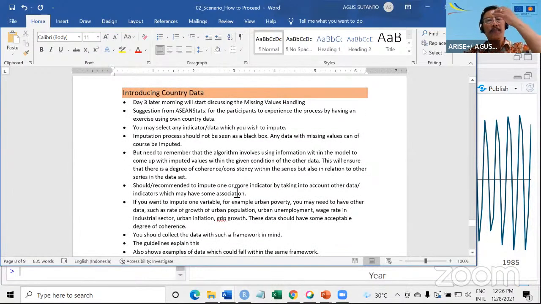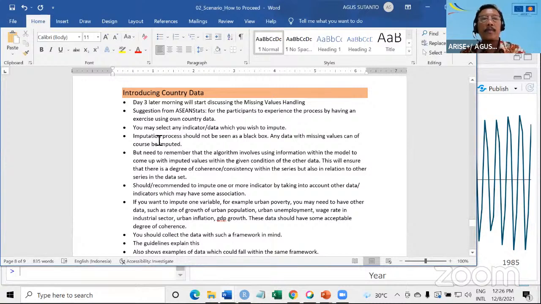In the first emails that ASEANstats sent you, there was a request for you to prepare your own data for an exercise on missing values. It can be SDG data or SNA data or economic or social data, no problem.